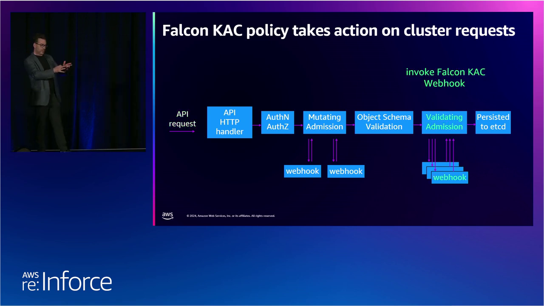And ultimately, and I passed over the mutating admission controller, this is where we would inject a sidecar container sensor in a Fargate environment. That would happen through the mutating admission controller. But then finally, that validating admission controller asks, can this particular command be run in this environment? Is it allowed? And that's where our Falcon Kubernetes admission controller is invoked. The image assessment policy is assessed, and then if it passes, then that command is persisted to the key value store etcd.